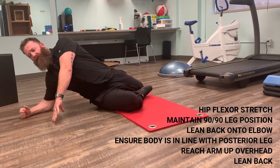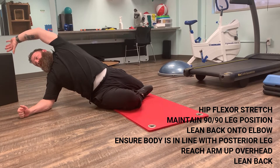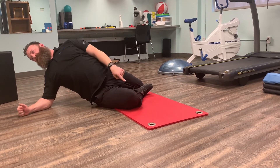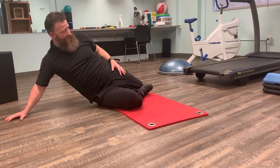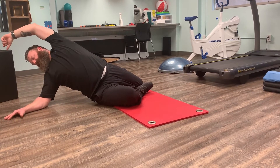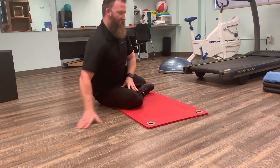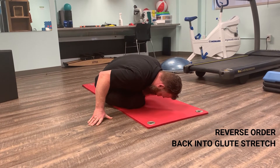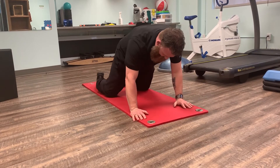Then transfer from this stretch by leaning back onto the elbow and reaching back, feeling the stretch deep through the hip flexor. You'll notice my right leg is holding my left hip in an extended position. Lean back nice and easy, hold the position, then walk back in. Reverse the movement — upright, then lean down again feeling the stretch in the glute and lower back, then transfer back into child's pose.